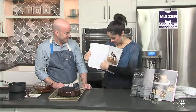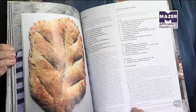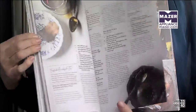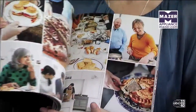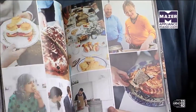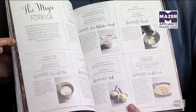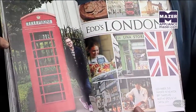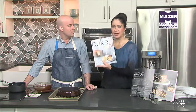Okay, we've got to take a quick commercial break, but before we do, I got to show everybody at home just how pretty this magazine is. It's pretty. I mean, the photography in here. Look at some of these dishes and biscuits, and I feel like I'm in Europe right now looking at this. That is exactly what we wanted you to say. And he did not prompt me to say that, just so you know. Look at this, though. I mean, the detail for the pictures and full-blown recipes and things that you could make at home and try with your own family and friends, which is really awesome. I could just look at this all day long. It's a big magazine. Pick it up today, by the way. It's called The British Issue, Bake from Scratch.